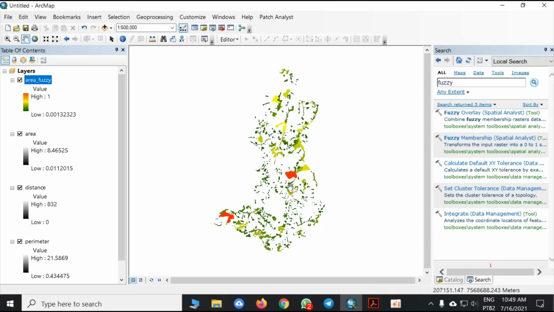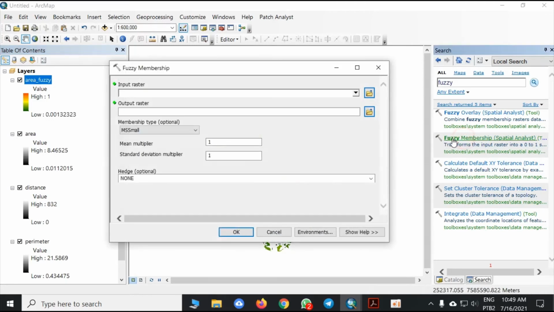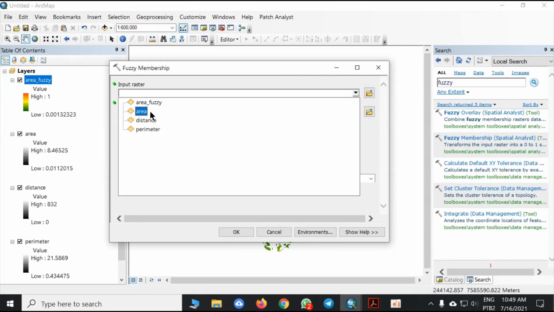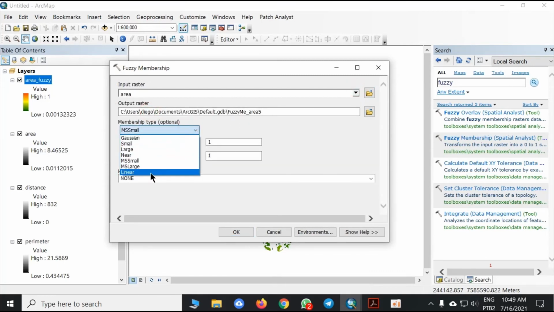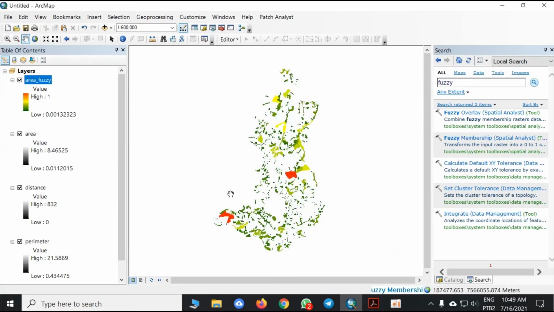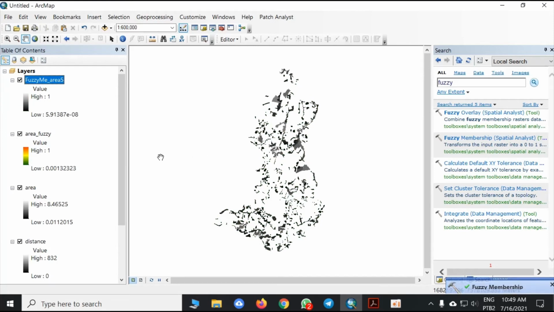The classification. Okay? If you don't change anything here, sometimes the low number has some errors. Okay, it's a problem with the software.